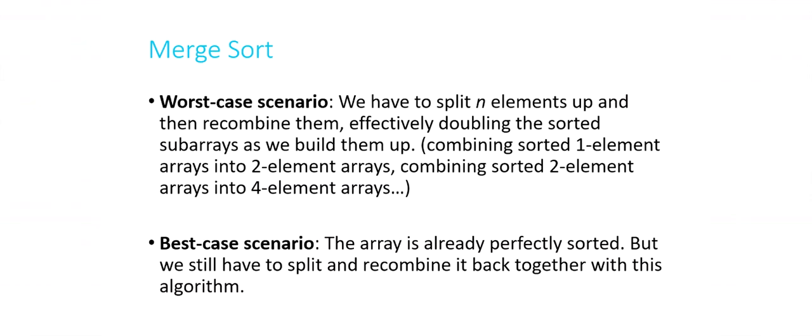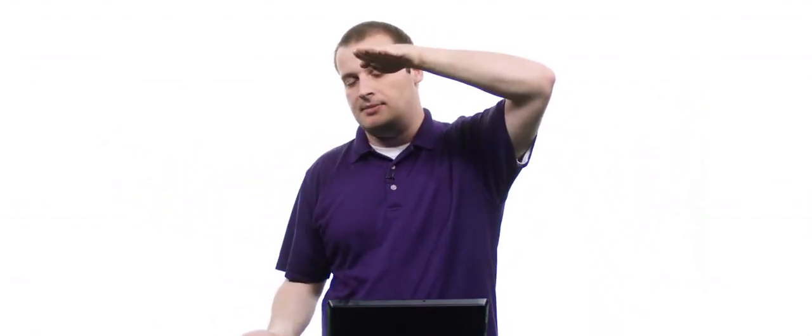There's no sort of shortcut here other than doing a search beforehand, but that's going to add extra time as well. So the result here is that we have n elements, and we might have to combine them if we're doubling log n times. Mathematically, that's how it works. And so actually, unlike the other algorithms we've covered, in the worst case scenario, the runtime of merge sort is O of n log n, which in general is going to be less than or faster than n squared.